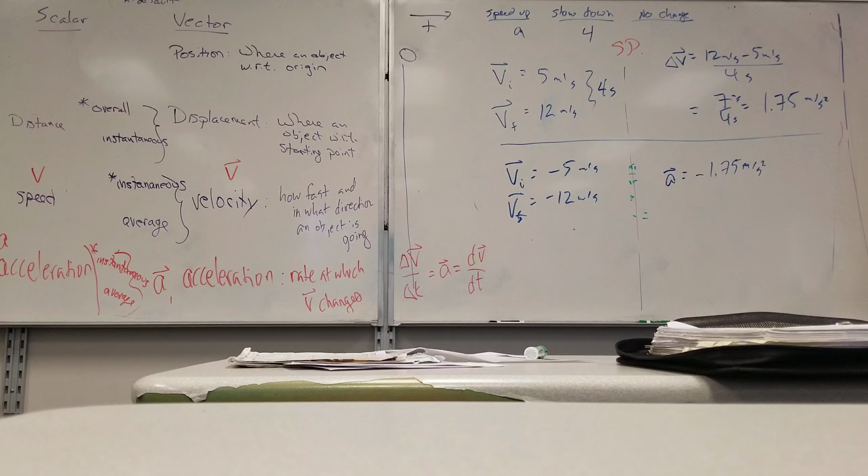Slowing down. What was the reasoning? Or was it just a guess? I was looking at the negative 5 and negative 12, and you go from negative 5 to negative 12, that for me indicates slowing down. Okay. What does the negative mean? If velocity is negative, what does that mean? Yes. So I'm going in the negative direction 5 meters per second, and then I'm going in the negative direction 12 meters per second.